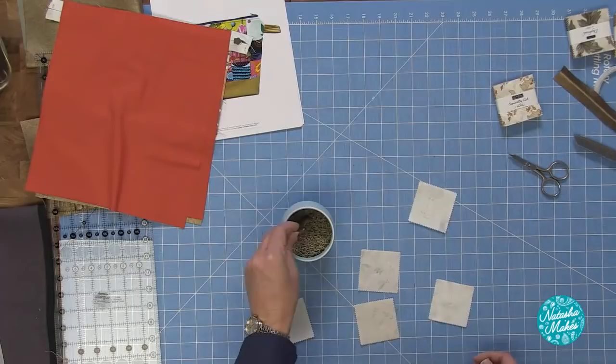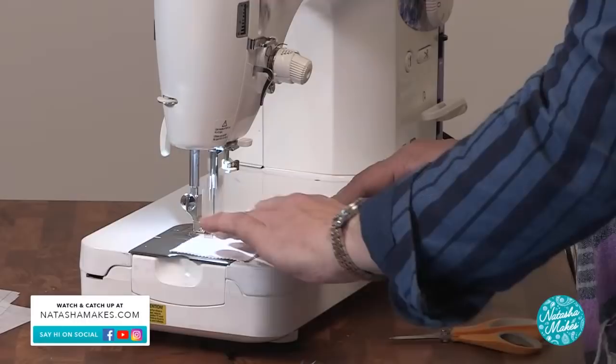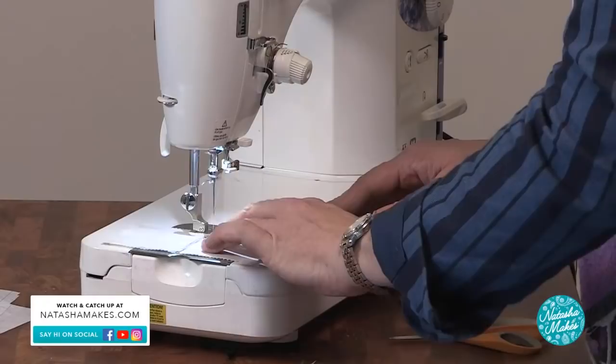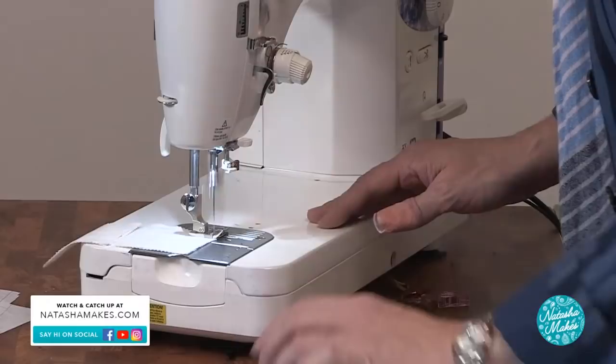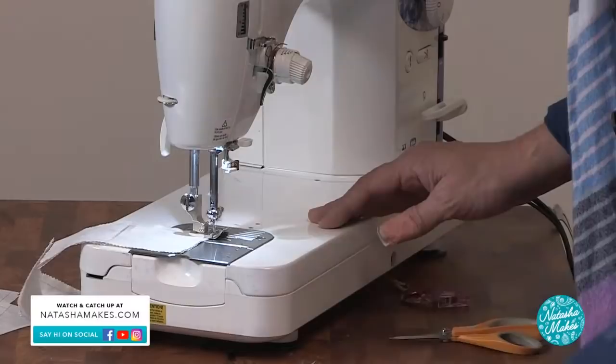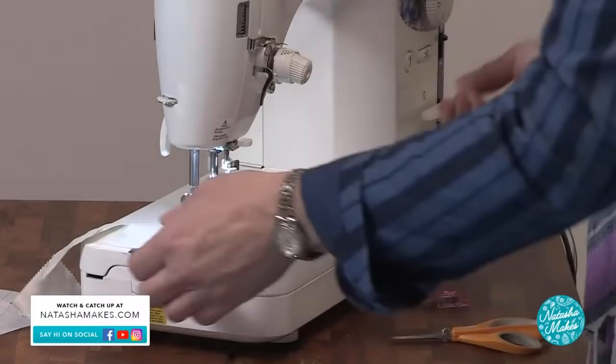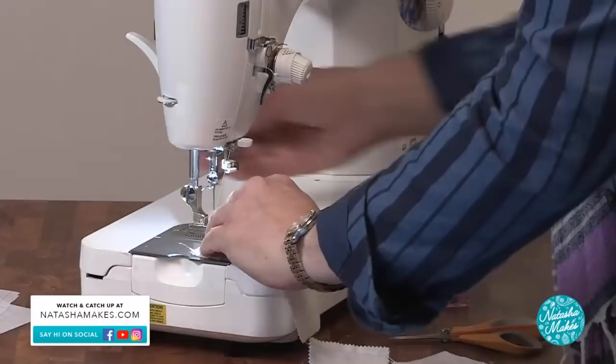All you're going to do, and you can batch make these because they are the simplest thing in the world to do, is just stitch them. And I would just chain stitch. They also make lovely gifts as well. We are getting some more of the sandalwood buckwheat in and the Christmas scent buckwheat as well. So you could also do some of these to put in for when people open a Christmas present, they would smell pretty amazing. I would just spin around and go down the other side.